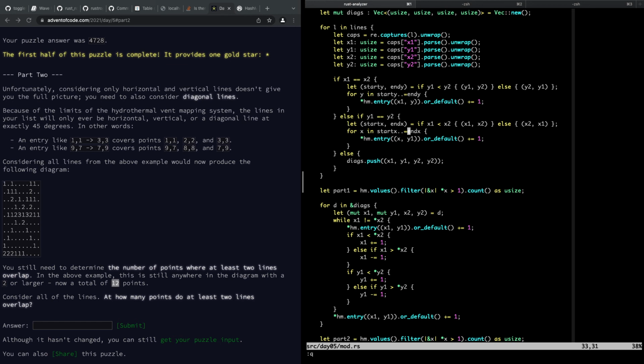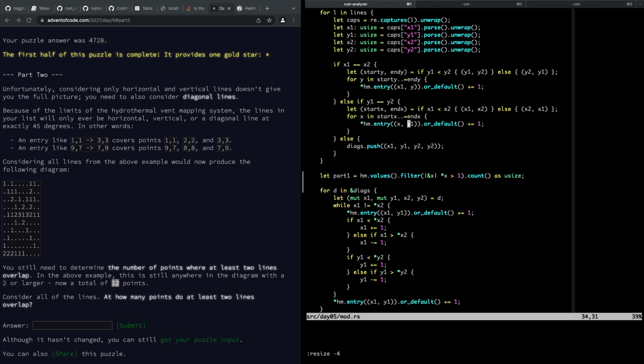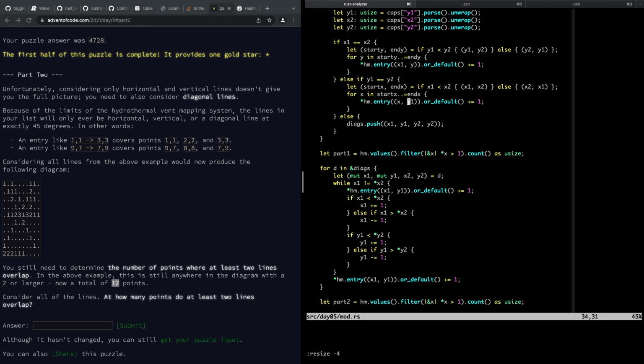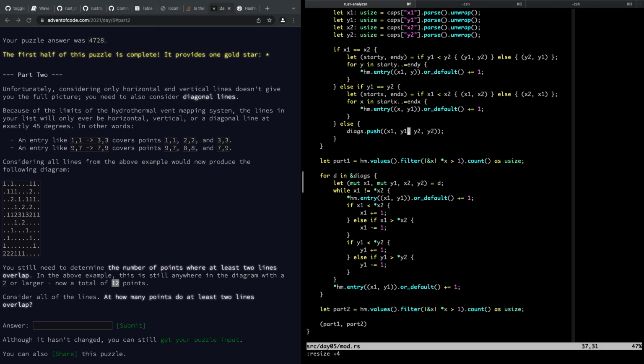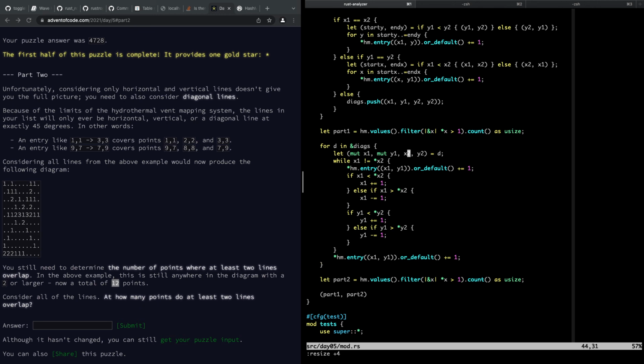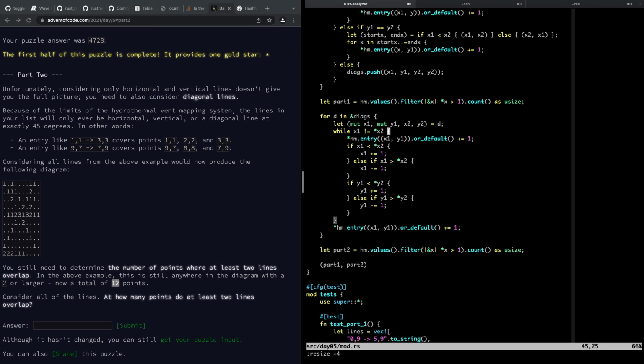This is going from the start to the end. Start to the end, we know that. Okay, I don't know how to make it bigger now. Resize. There we go. We destructure that. We'd say while we're not equal, we're going to set that plus 1, and we're going to move x and y along. What I should be able to do here is that x1 is less than x2. Oh, yeah, y1 is less than y2. I'm not mixing things up. I just want to get this done.